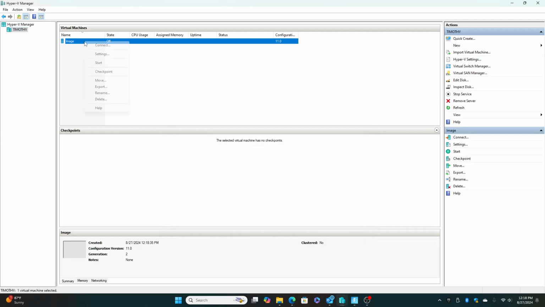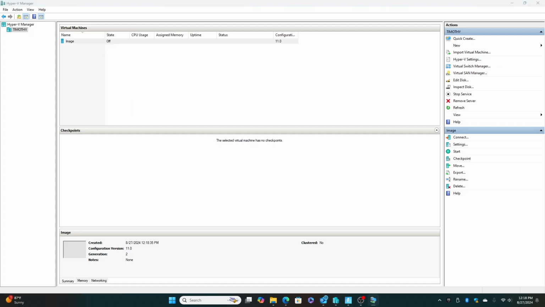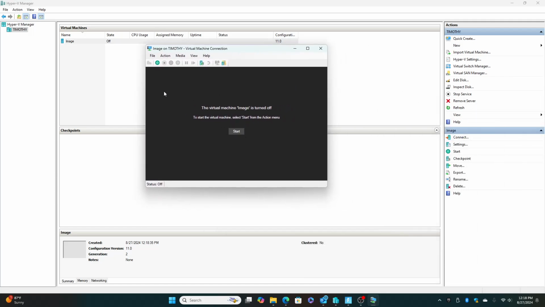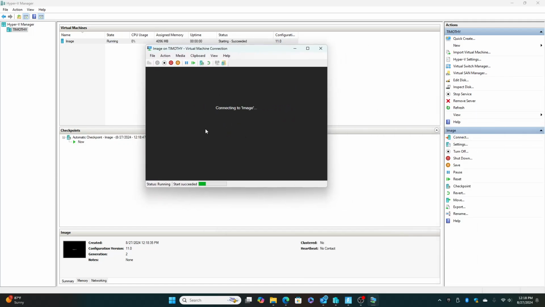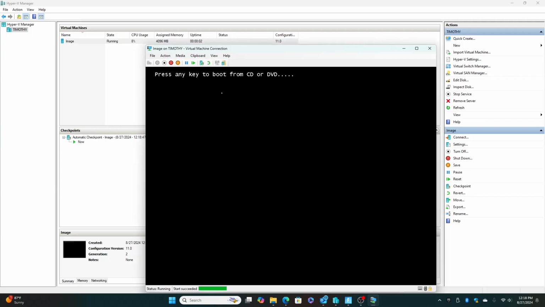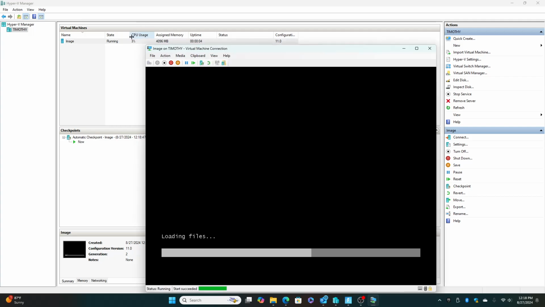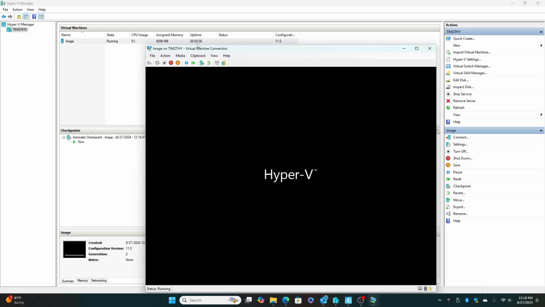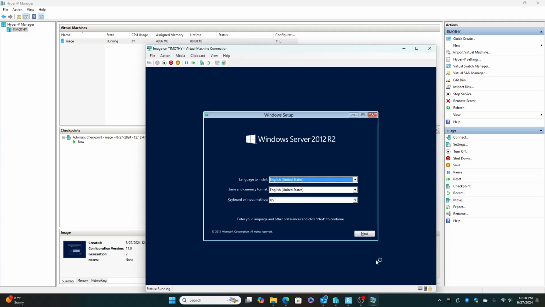It's very quick. We're going to hit Connect. When you hit Connect, a new window will pop up. You can click Start. This will start the virtual machine. You can see down in the background that the memory was being assigned and its uptime, etc. And you saw that it was booting from that image. So I clicked a button real quickly while I was talking.